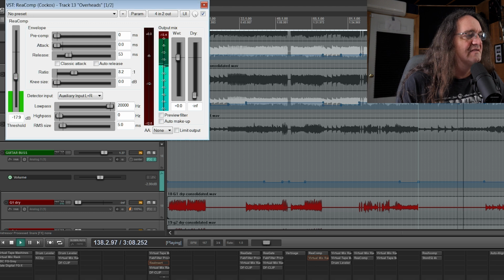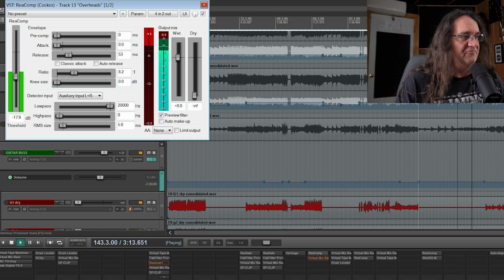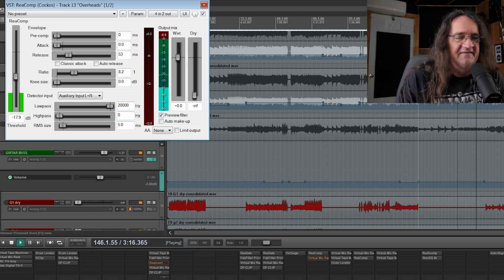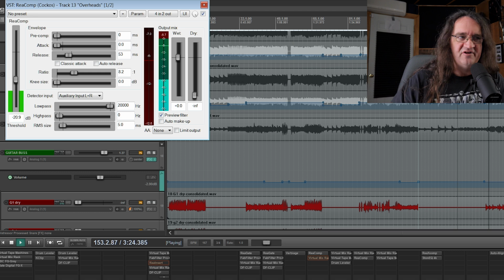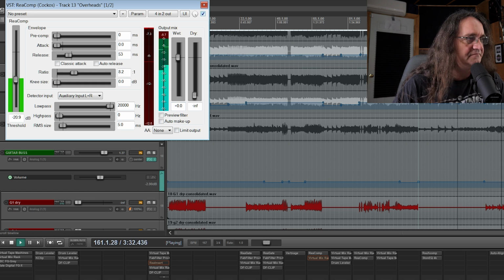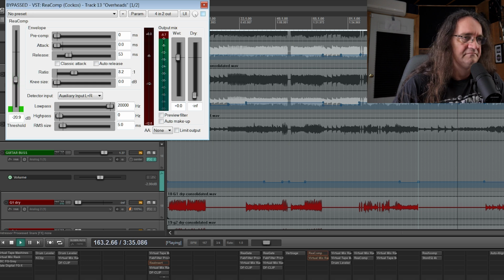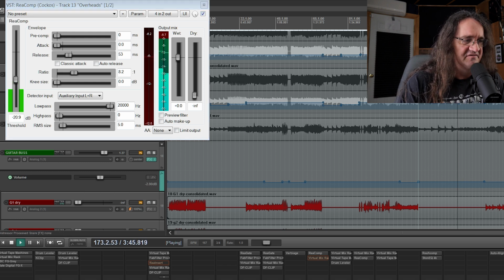Right. We put the preview filter on. So we've got the overhead soloed up, and we're listening to the snare track. Again, it's set up the exact same way. All we're doing is compressing down on the overhead track every time that snare comes down. And with it turned off, we're just kind of killing that transient of the snare in the overheads.